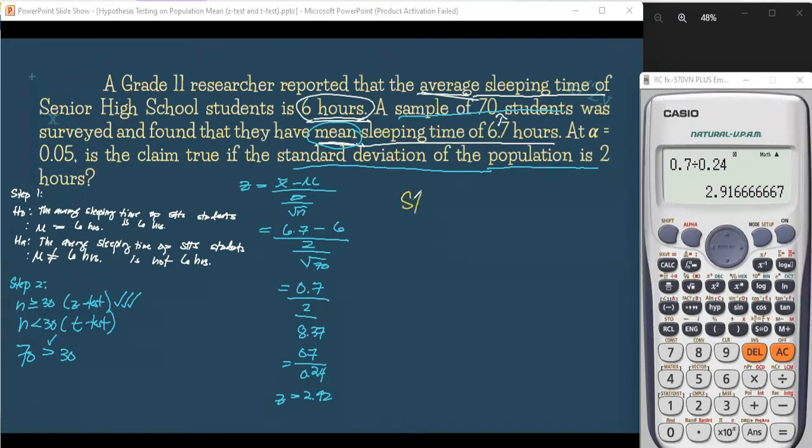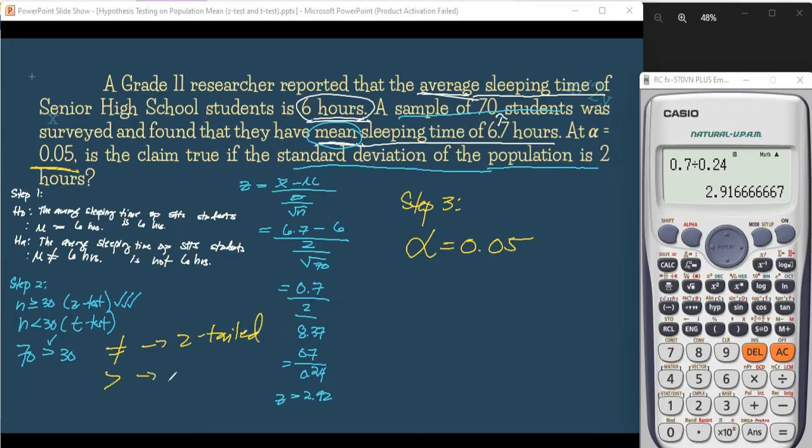Okay, for our step number 3, we need to identify the critical value. At sa pag-identify po natin ng critical value, meron lang po tayong dalawang dapat tignan. These are the alpha or the level of significance na kung saan dito sa problem na to, ang value po ay 0.05. At kung ano po yung tail ng test. Makikita po ang tail ng test sa ating alternative hypothesis way back dito po sa step number 1. So our alternative hypothesis is an equal sign. At kapag unequal po siya, that is two-tailed.